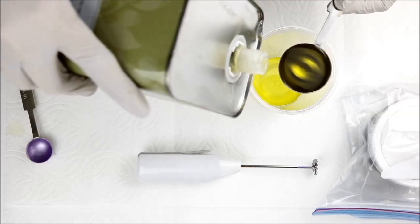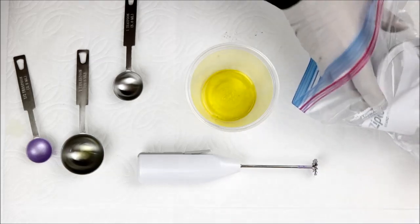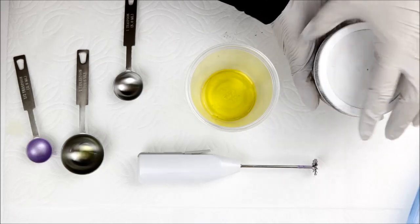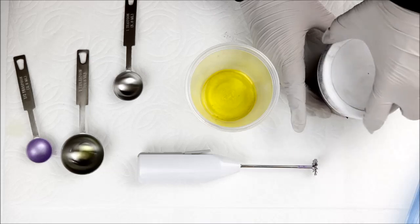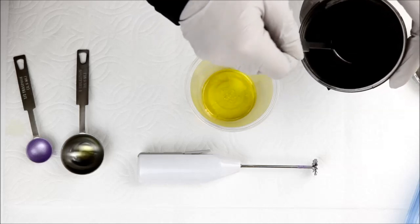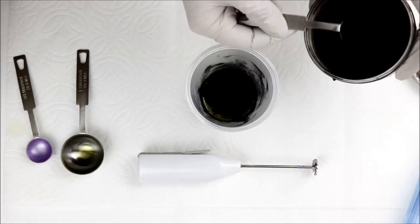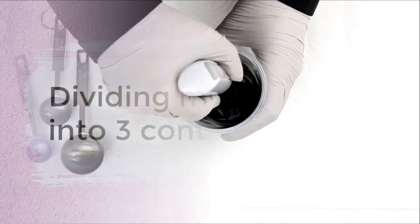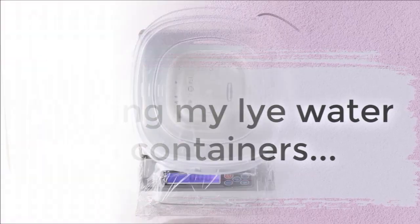For the bottom layer I've got activated charcoal. This is great for problem skin, but not only that — it's not going to be affected by the discoloration of the black amber and lavender fragrance oil, which makes it really nice to hide that discoloration. I'm being really careful with the charcoal because it has a lot of static and you don't want to get this on anything. See how I'm mixing it in this tall cup — in its powdered form it tends to be difficult to clean up, but when you use it correctly in soap it's going to lather a white or really light gray, which won't cause any staining problems.